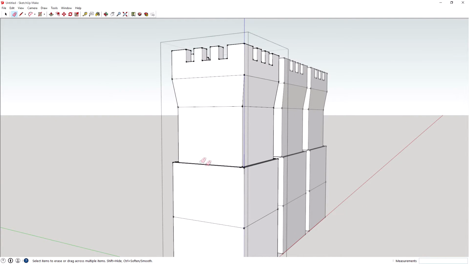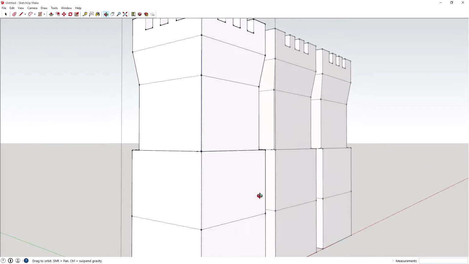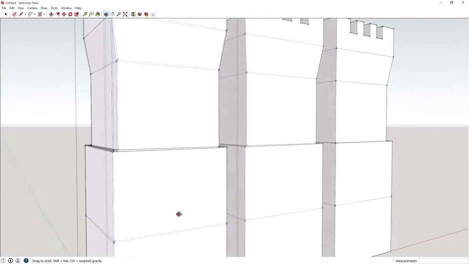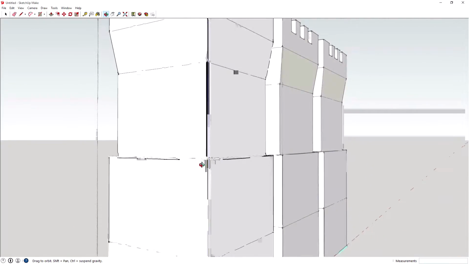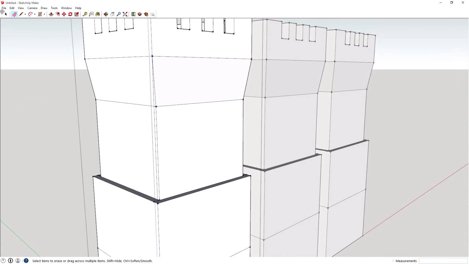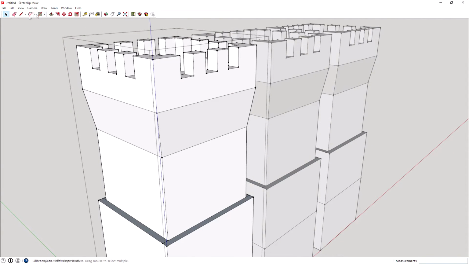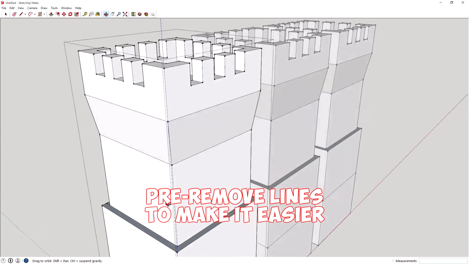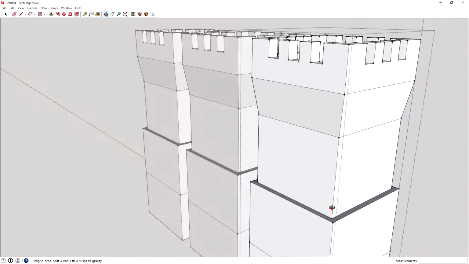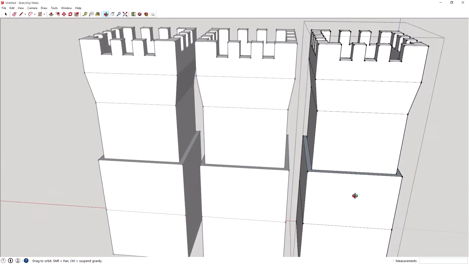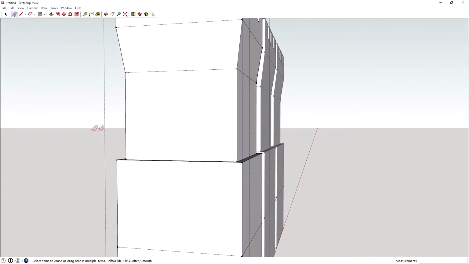What else could we do? I don't think we should bring that part in, because that might be pretty cool like that. So I suppose we'll leave that like that, actually. Or we could bring that up. So, just to save a little bit of hassle, we'll remove these lines here. I think that might make it a bit easier to do. Yeah, that should be fine.